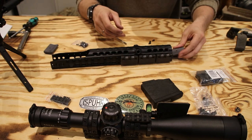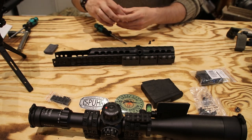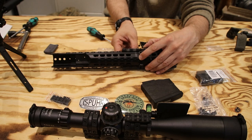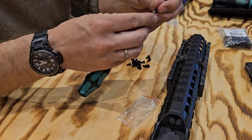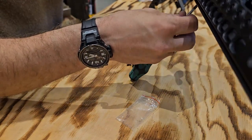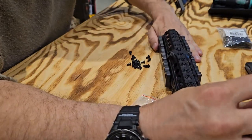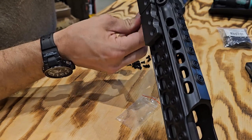Now we're lacking two of the external weights, and I almost got that one twisted around the wrong way. There we go, a bunch more screws. And let's see if we can catch one of the screw holes in here. Do that with a screwdriver. Okay, let's see. What can we do? Can we hold that? Can I reach that with a finger? I can almost reach it. That's a far stretch for a finger. Ah, there we go. Got it.